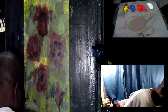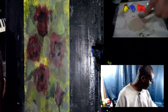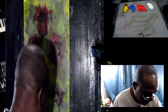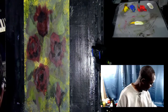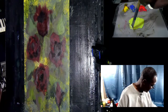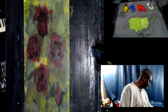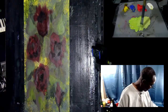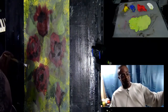Clean this guy off real good here. Let's get rid of this gray. All right, let's get a little yellow, a little bit of white, and a slight touch of blue in there. Like that. This looks like it might work pretty good. Let's get some more white though. Let's get some glycerin in here to loosen that paint up a little bit. All right. Obviously the bright side, but watch how it wakes up this thing here.